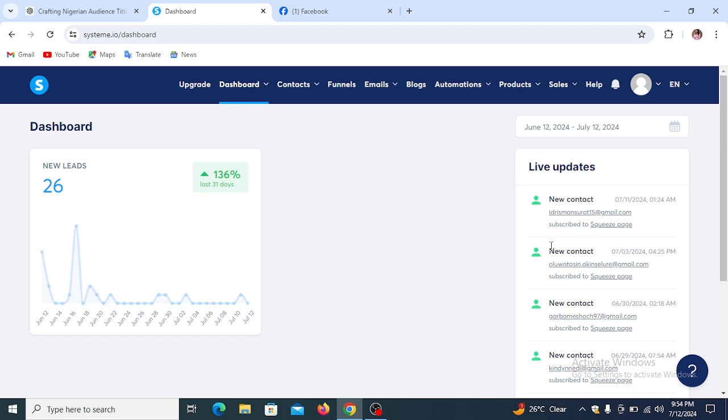Facebook is owned by Mark Zuckerberg, and sometimes they can really make you lose your followers. So for you to keep your head above the water, you just need an email marketing tool to help you collect those emails. Even if at some point Facebook locks you out of your page, and then you open another one, you can simply send your audience an email telling them that you now have a new page, so that they can follow you.